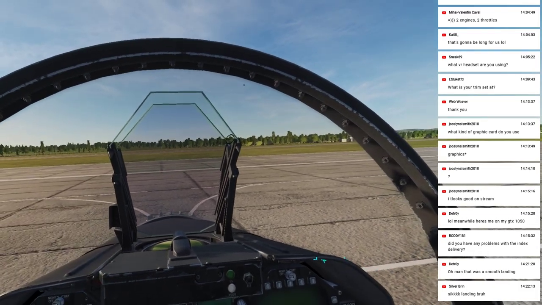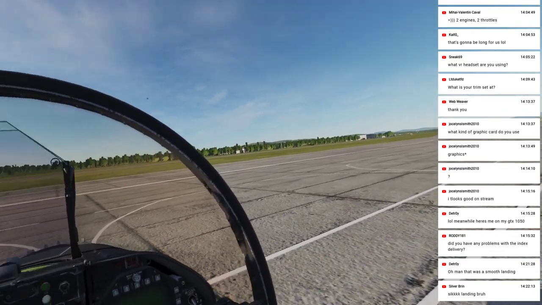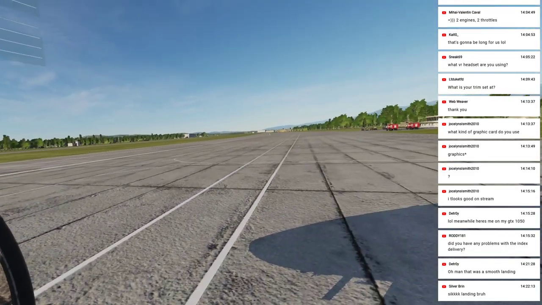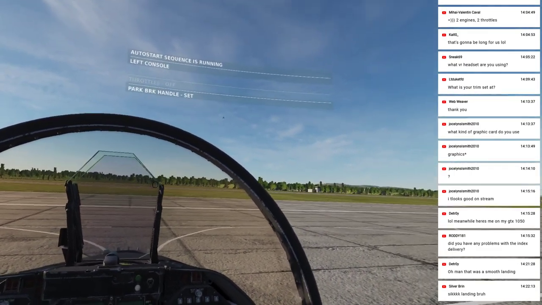If the FA-18 is not in landing configuration, it has a flight control computer that essentially keeps it trimmed. You don't have to worry about doing any of that. And I'm just going to let the auto start take the startup so I can explain some of this stuff to you. As soon as you go into landing mode, the FA-18 switches to what a traditional plane would be.